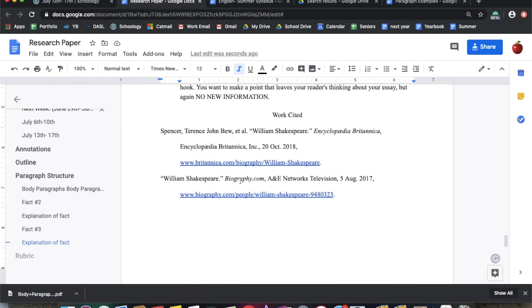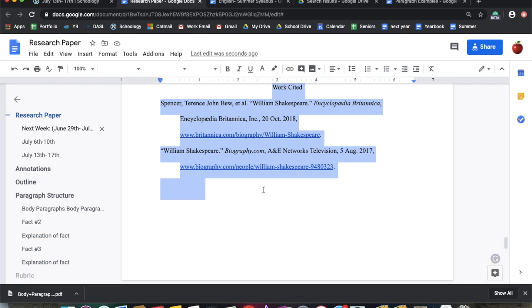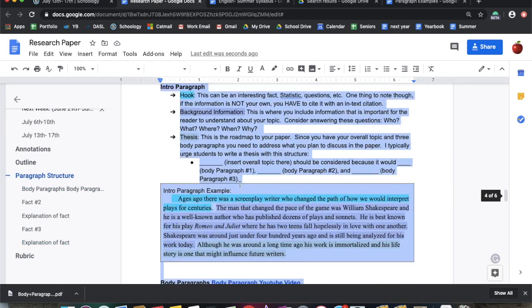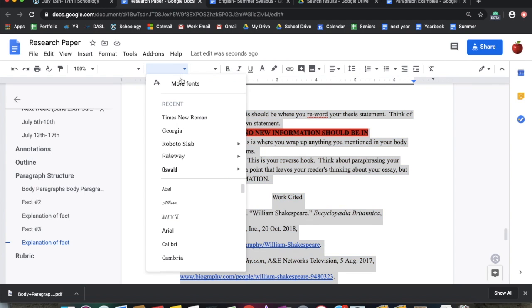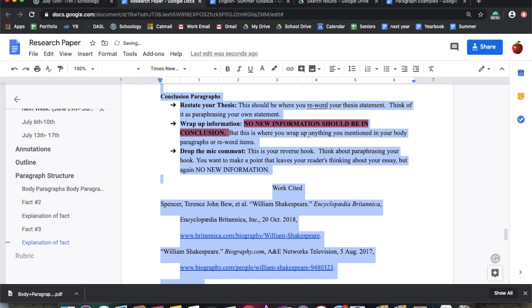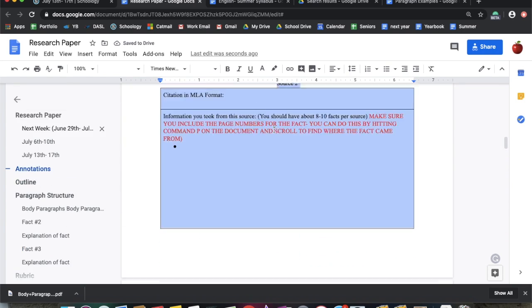I did note on a couple of your essays that if you want to make sure that your entire essay is the same font. So when I click here, it says Times New Roman. But if I click right here, up here it says Arial. So in order to make sure that the font is all the same, if you hit Command A, it highlights your entire essay. So everything on this document. And you're going to notice right here, there's no specific font highlighted. So I just need to click this and then hit Times New Roman, and it will change every single font on here for me so that I don't have to go through and do that myself.